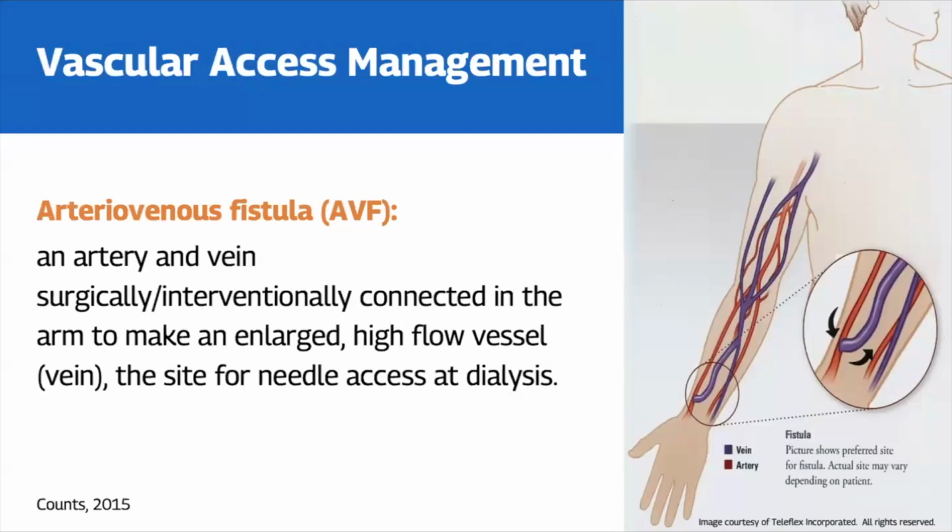It takes a good 4 to 6 weeks to get an AV fistula matured, but once it's there, it is a wonderful access that can last for many, many years. And it is the recommended access for most hemodialysis patients. Across the country, we have about 65% of patients with an AV fistula.